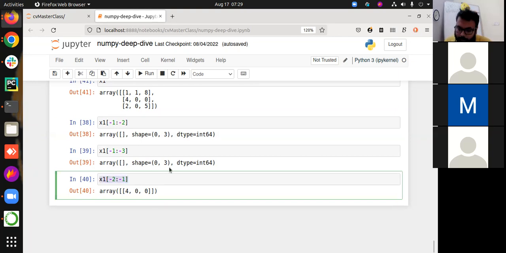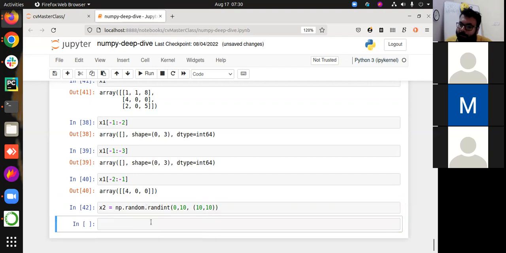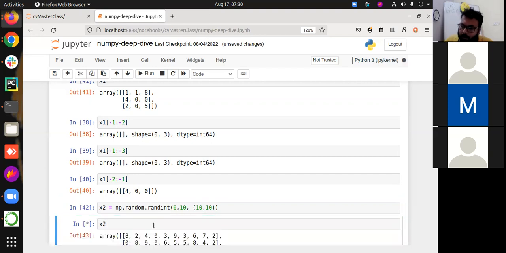One or two more examples I will give you. Let us have a much bigger array. Zero to 10, and this time I want a 10 by 10 matrix. X2.